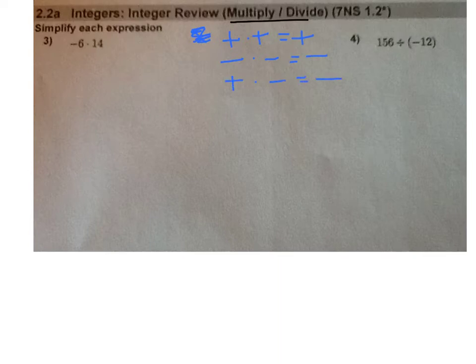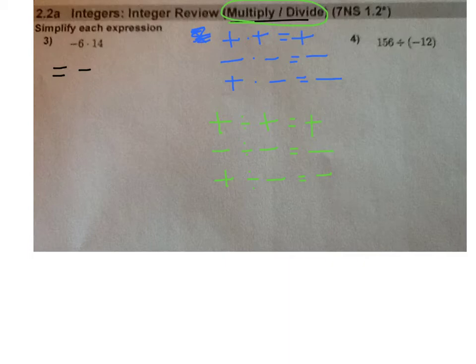And likewise, if you are dividing, then you would say a positive divided by a positive is going to give you a positive. A negative divided by a negative is going to give you a negative. And a positive divided by a negative is going to give us a negative. So it doesn't matter if you are multiplying or dividing, they have the same rules. So let's take a look at our problem. Number 3 has a negative times a positive, which means that I'm automatically going to end up with a negative number.